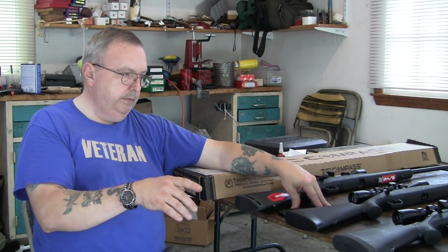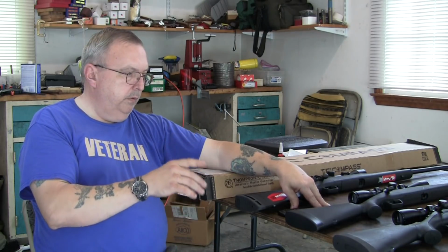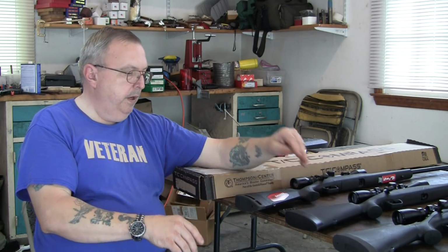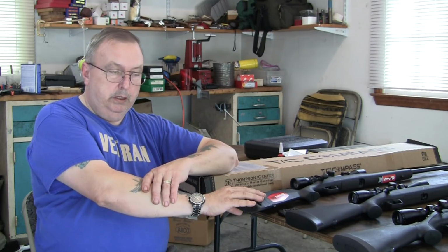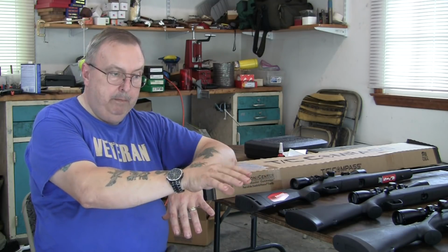So there's 5 guns I'm going to review. I'm going to review the Remington 770 in 243 Winchester. I'm going to review the Remington 783 in 308 Winchester. I'm going to review the Savage Access in 6.5 Creedmoor, because that's the caliber I wanted to work with, and this entry-level gun is kind of nice to fool around with that caliber. If I like that caliber, I may get a better rifle or a different type of rifle, but just to get my feel for it, a $300 gun is a good way to start.